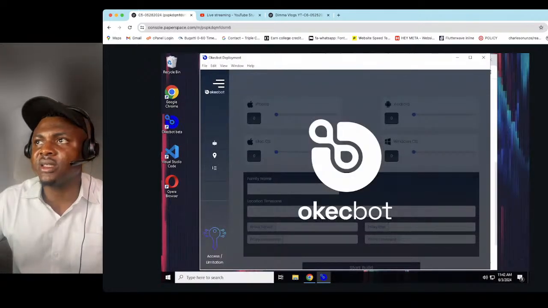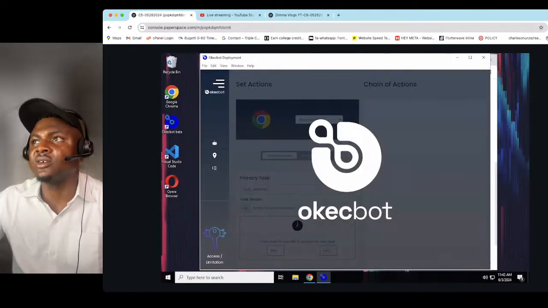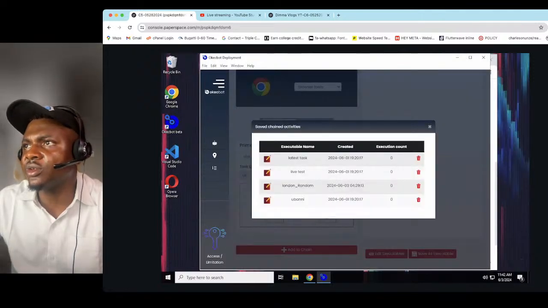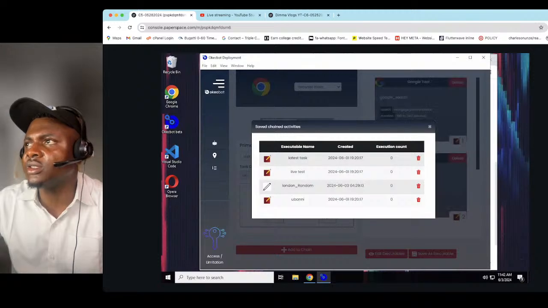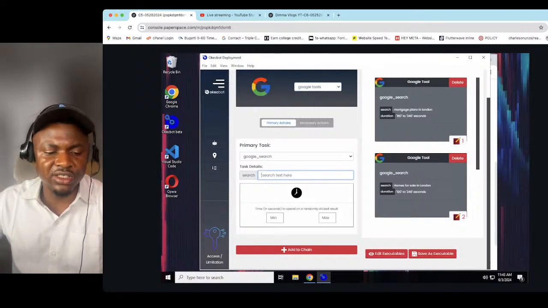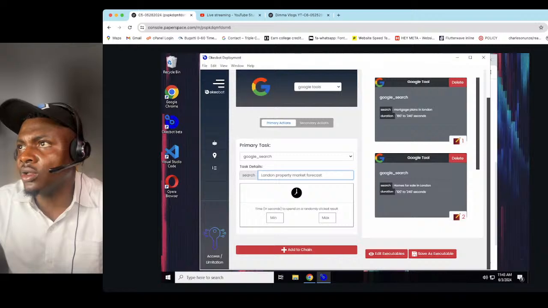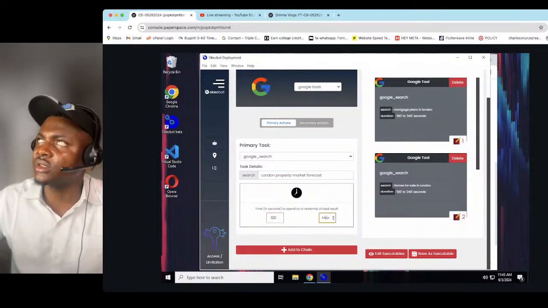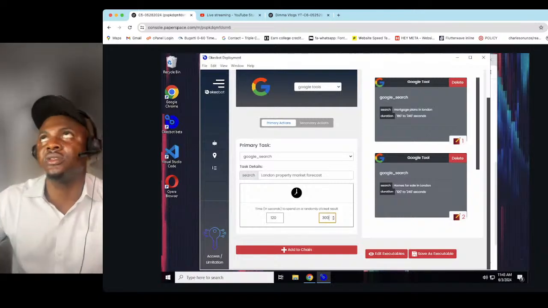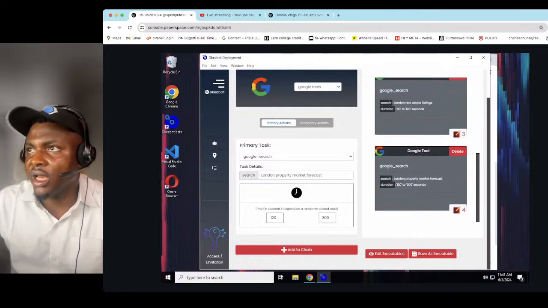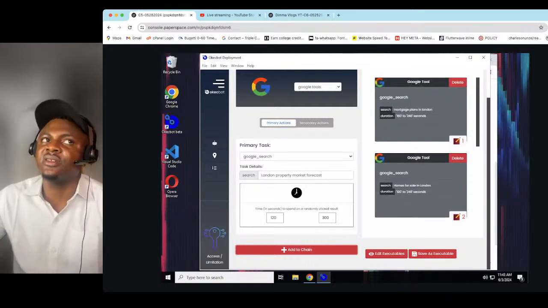We want to add another Google search. We're making Google searches, so let's add more. I'm going to go back to London random, click on edit on London random, and head over to Google search again and tell it I want it to make a Google search around that thing we saw: London property market forecast, confirm. I'm going to do this for 120 seconds, which is 2 minutes, to 300 seconds, which is more than 3 minutes. So I've added it. So now I have a total of 4 Google searches, and this obviously just tells you that this person is already interested in real estate property.